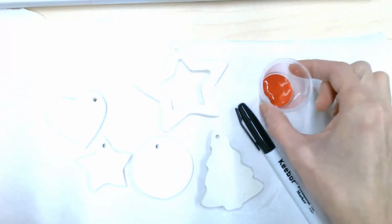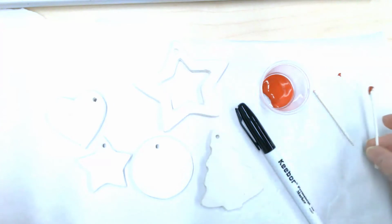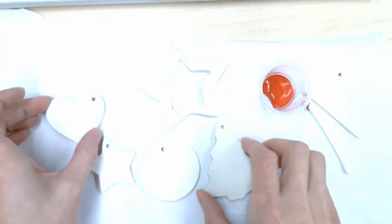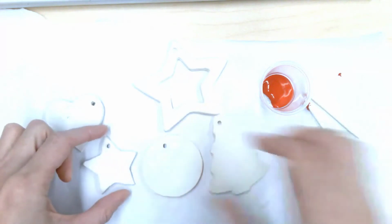Okay, you do also have in your packet, I think I neglected to mention before, a little red paint. We've got a Q-tip that we can use as a dotting tool and a marker. So this is the fun part. You can decorate. Of course, you can always just leave these white if you'd like. They look beautiful like that too.